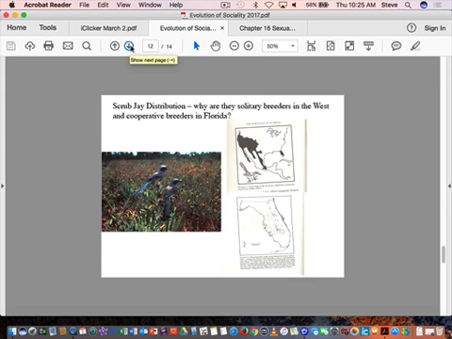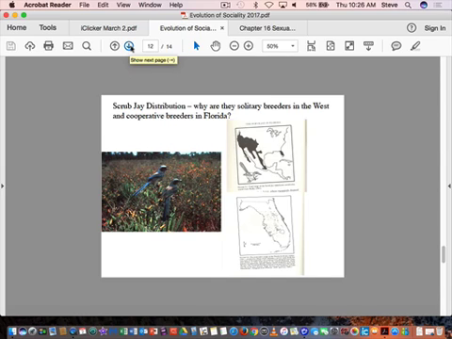That is, there's a male and female on a territory, right? They produce a nest and they both raise the offspring. And that's all you find, a mother and father raising the chicks in a nest during any breeding season. These are what we call solitary breeders. In Florida, they do something very different.